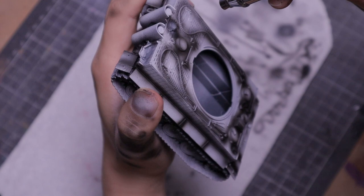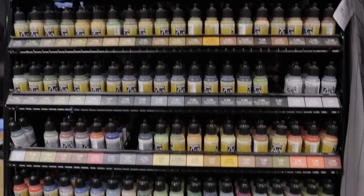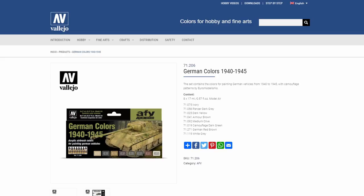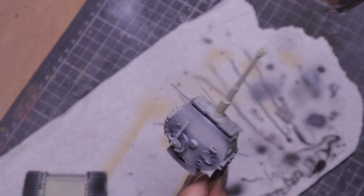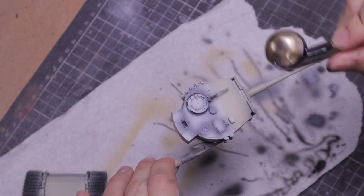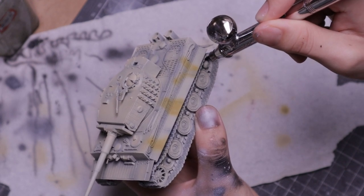I go back with white to bring back some of the highlights, because the shadows were looking a little too overpowering in some areas. Picking the base colours was a little difficult — I couldn't decide which colours to pick because there were many similar shades in the references. Thankfully, the German Colours paint set on the Vallejo website narrowed down the selection to ivory for the base and dark yellow for the camo pattern. Using the medium airbrush, I spray everything with ivory, making sure that my base coat is thin so that the pre-shade is still visible. Then I use a fine airbrush to block in the camo pattern. I had to use multiple references to get an approximation — a well-informed approximation.